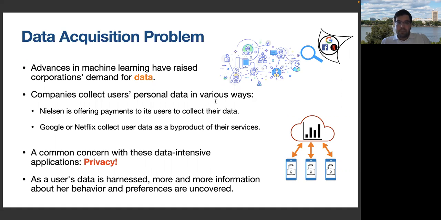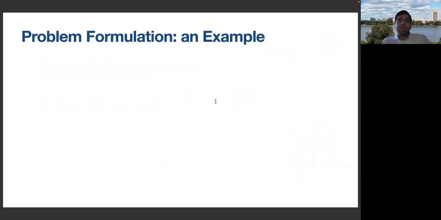And in this talk, we are gonna, in particular, focus on one instance in which we are interested to learn a mean of a distribution privately using the data of users. And in particular, we are interested in designing a structure that provides an accurate estimate of the mean while provides potentially different privacy guarantees to different users and somehow compensate them for their privacy losses. Let me elaborate this and further formalize our setting using an example.